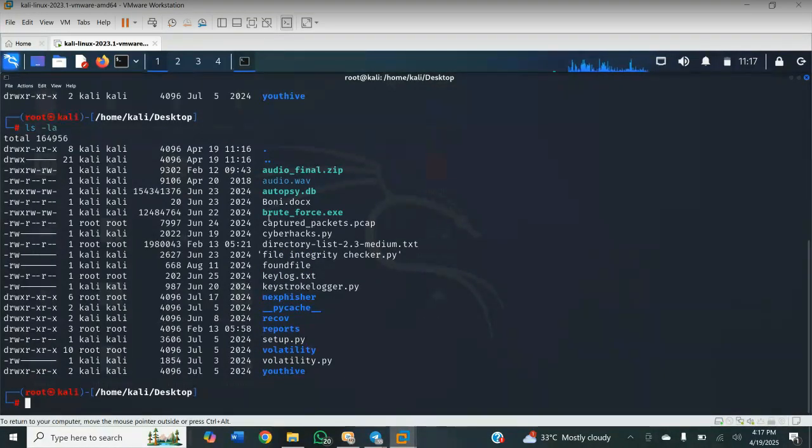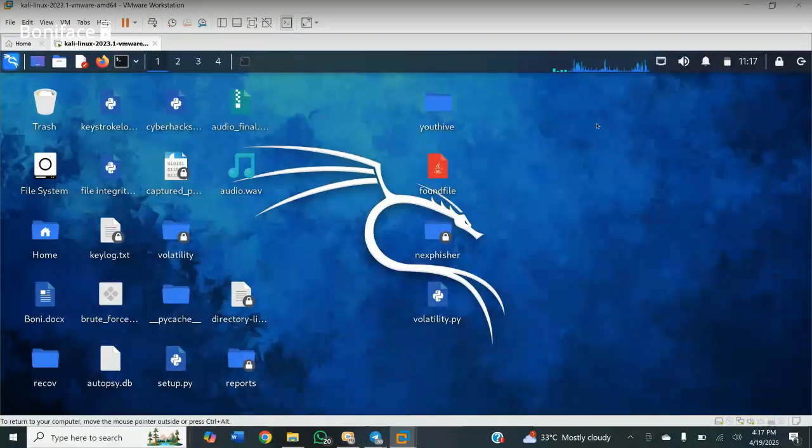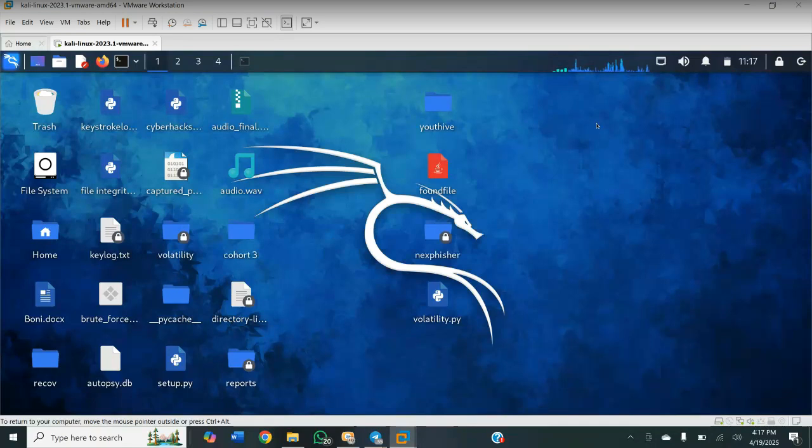Now, if we want to create a folder, everyone, you know how to create a folder using GUI. So let's go to GUI. Let's create a folder. Create folder is normal using GUI. Let's name the folder cohort 3, right? I press enter. I've created the folder. Can you see the folder here? Let me take it to this place so that we can all see it. Can we all see the folder here? Cohort 3, right? This is a folder, cohort 3.